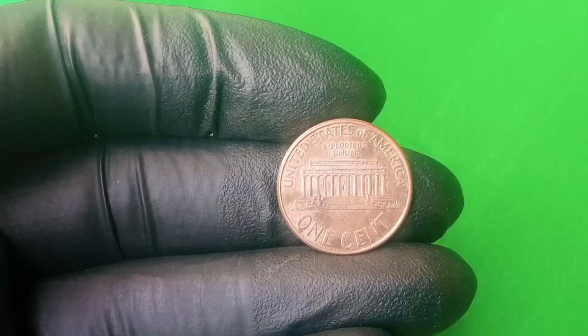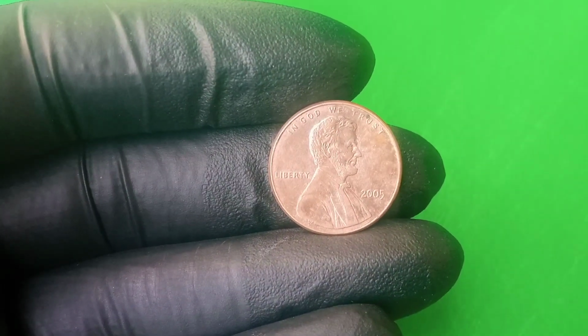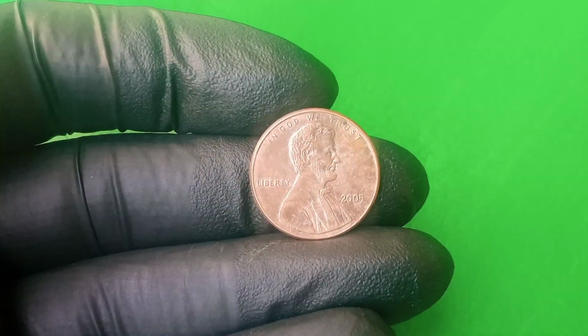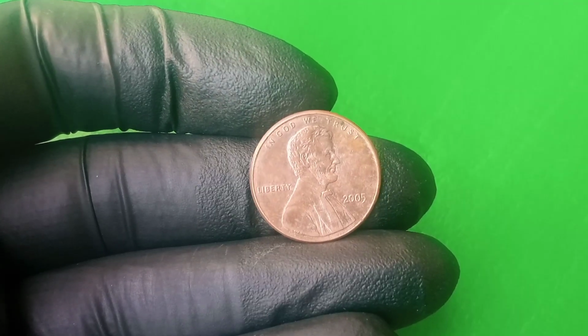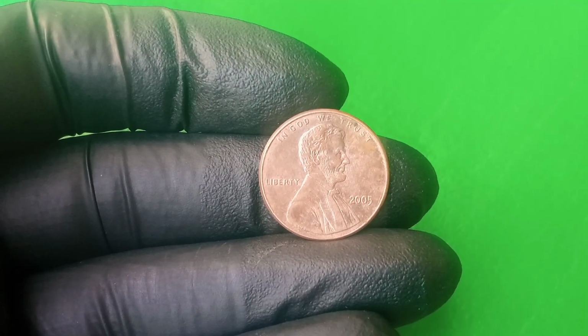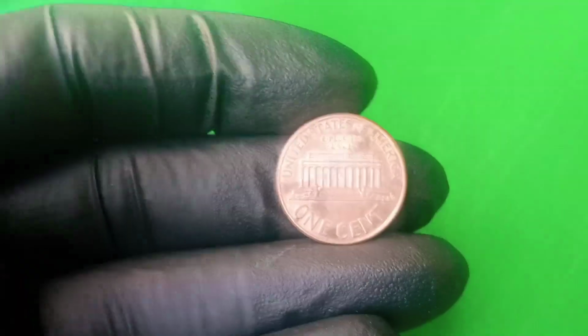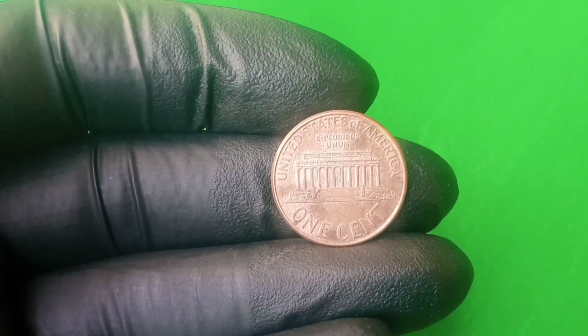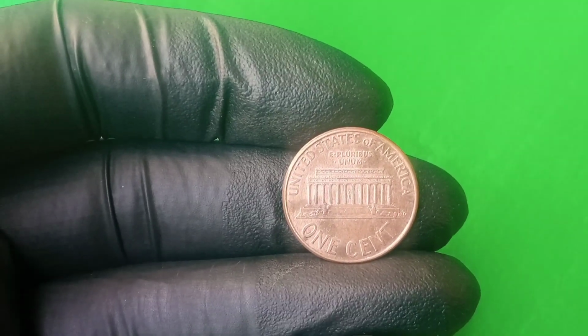These subtle yet distinctive mistakes become magnets for advanced collectors who seek to own coins that demonstrate the complexity and unpredictability of minting technology. Another interesting aspect of the 2005 penny lies in its proof versions minted in San Francisco. Although proof coins are struck with exceptional care, using polished dies and planchets to create mirror-like finishes, even they are not immune to human or mechanical errors.